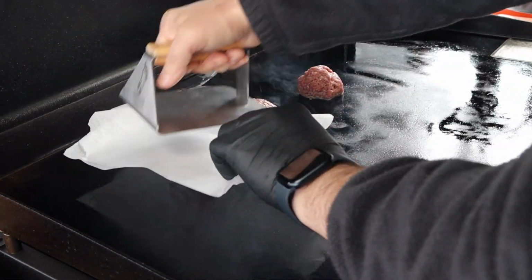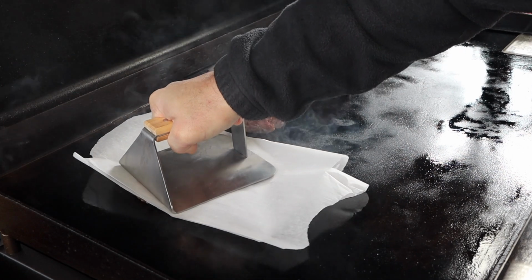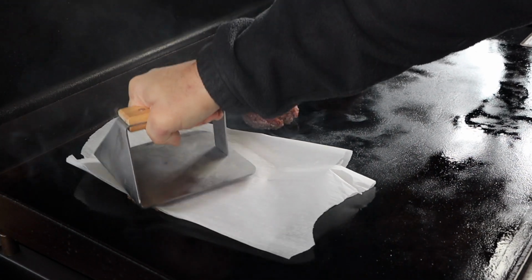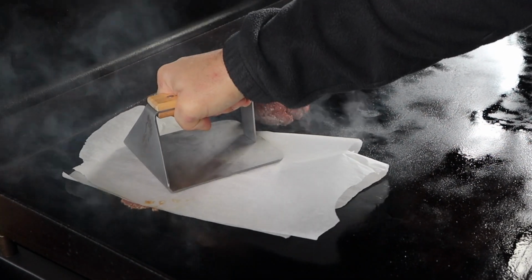By the way, this video collaboration is a brisket collaboration, but I told the guys I wouldn't have time to film like a whole 12 or 14 or 16 hour brisket, so I opted to go this route. They were okay with it. And honestly, I've been wanting to do this for a long time, so I'm pretty excited about this. Okay, let's get these smashed. Get those edges smashed down nicely.